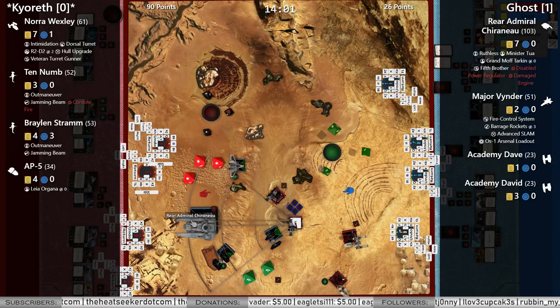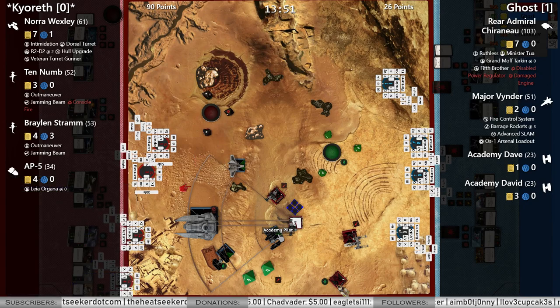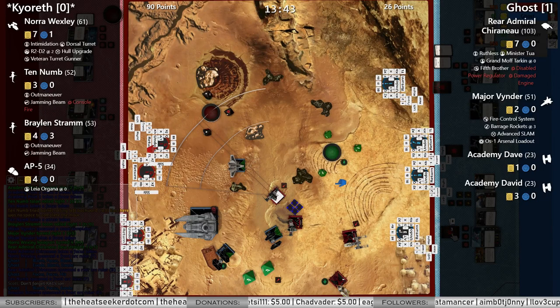So three dice, so this must be shooting. Who's he shooting? Vynder. Oh, this is outside of range one. Okay. So Vynder's down to one. Oh, did he? He caught a piece of Vynder there?